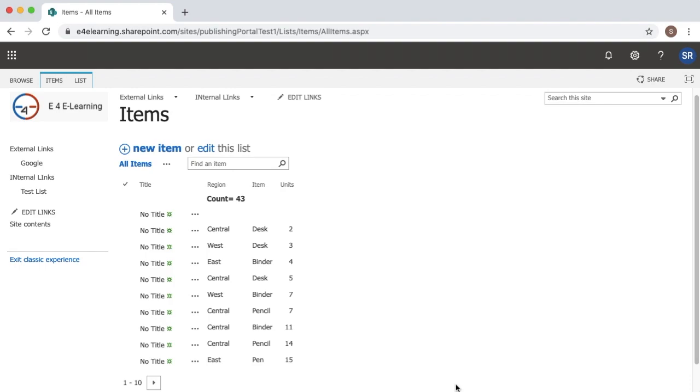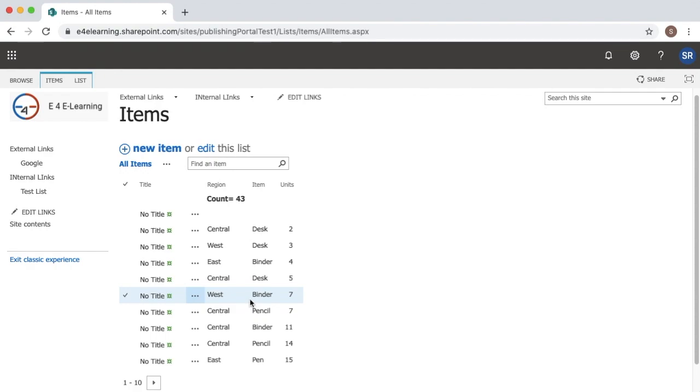In the last video we have seen some of the basic features which can be used for a list. In this video we can see how we can create different views for this list. Views are nothing but different display pages where you can customize this list based on your requirement. Like in one view, if you want to show only reason and units columns, you can show them in that display page. Similarly, in another view where you want to show 30 items at a time, you can do that as well. So like this, you can do customizations based on your requirement.